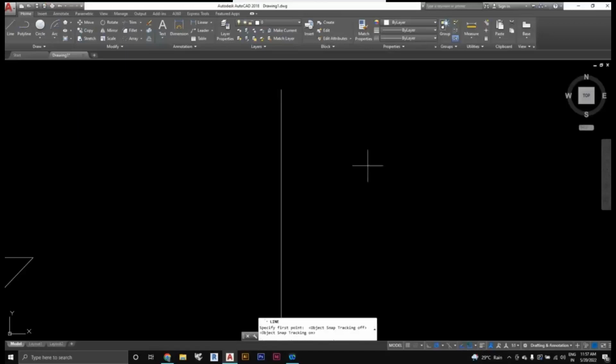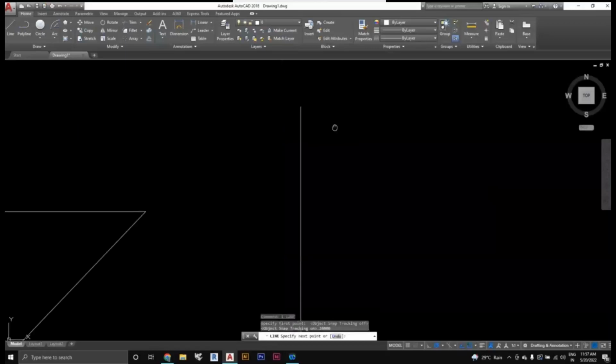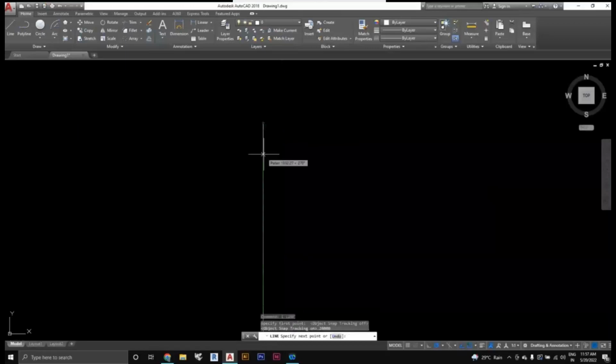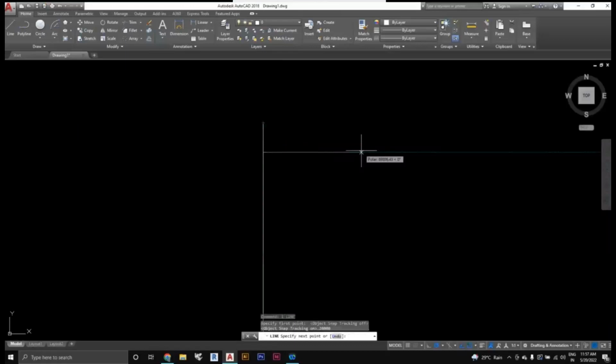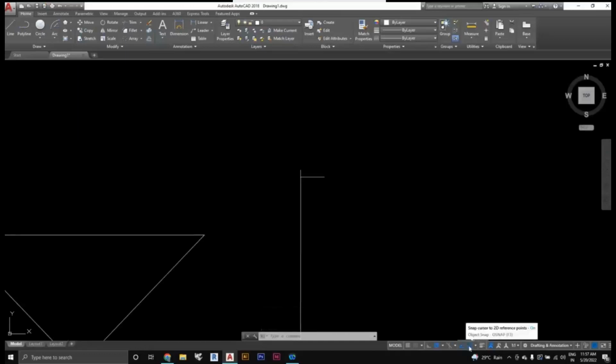Okay, so if you keep it on and start moving along it, it will show the endpoint you have, like 13,185 mm. You can see that it starts increasing. So now I'm just making it 2000 and pressing enter. You will see that at this point I am getting the light. That is what object snap tracking is used for. Then we will have something called object snap, or F3.